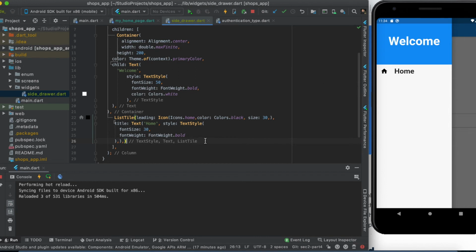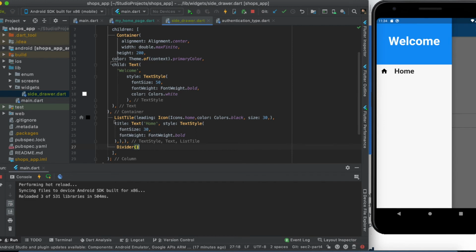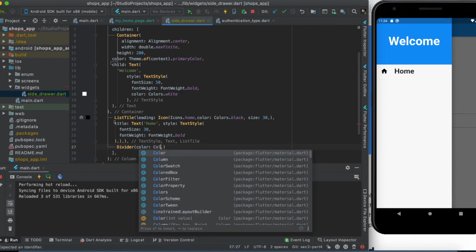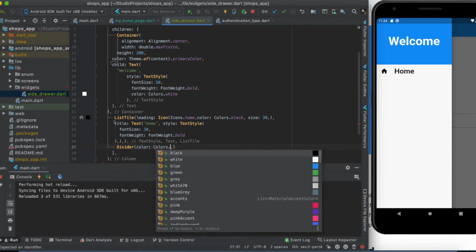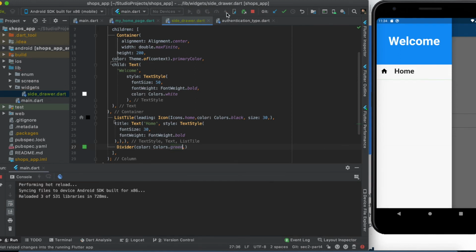And we need to mark a line, so there's a divider element we can add, which will draw a line. You can see it's visible, but the color is not that good. It's gray, so it might not be clearly visible to some of you. So I'm gonna just change the color to green, let's say. Yeah, it's still visible, but it's very thin.